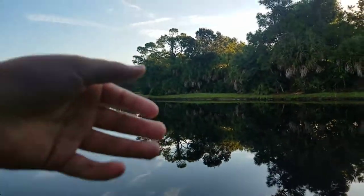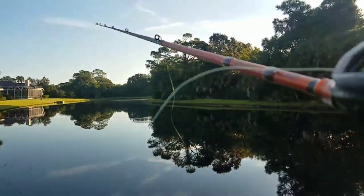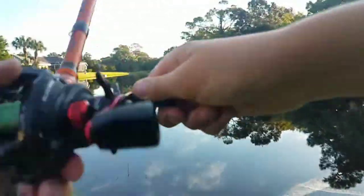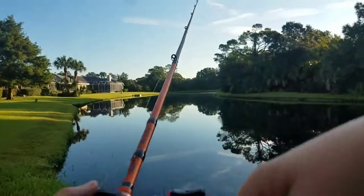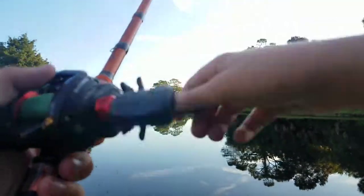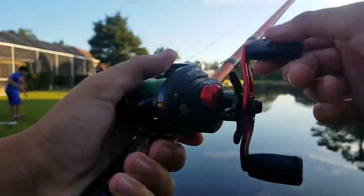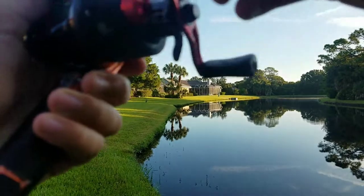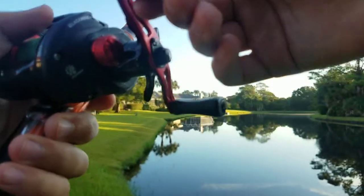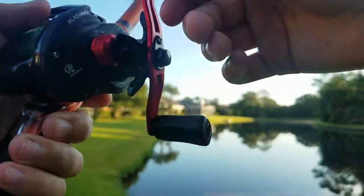All right. I have not used a weightless Texas rig in, I don't think I ever have. So do I put it through here? And then tie any knot. What should I do? I don't like the weightless Texas rig already. I don't know how to do a uni knot. Do I cut it off so the whole hook gets off? Sorry guys, I'm not good at doing this. So do I do it like this?